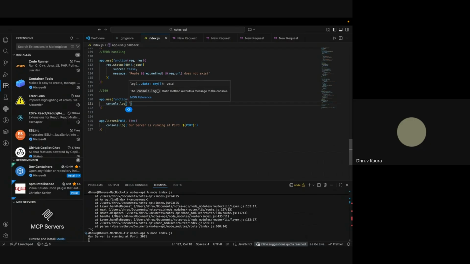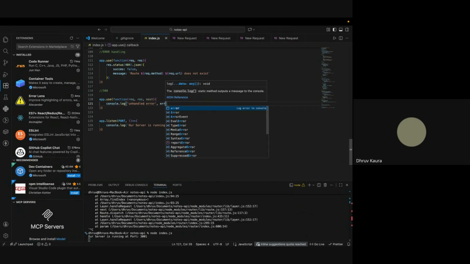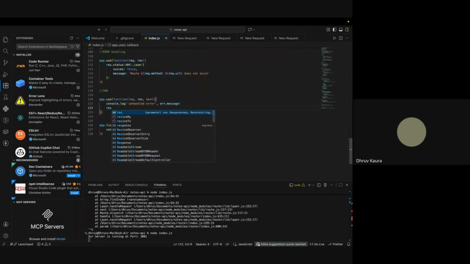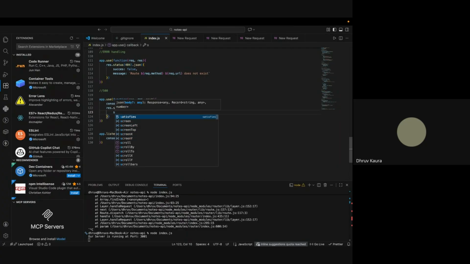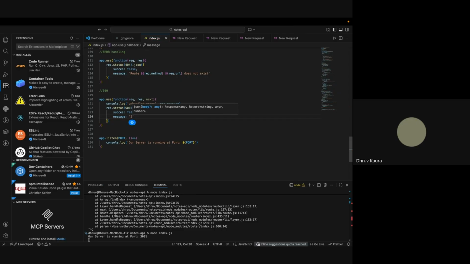We'll say this is unhandled error, and the error.message, and response.status will be 500.json. Success will be false. Okay. Message, we need to give a message: internal server error.